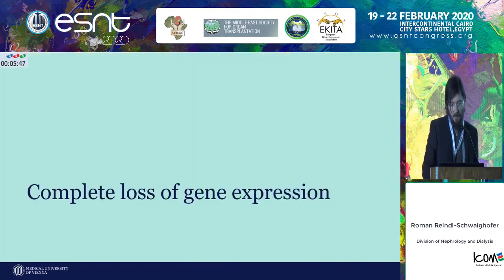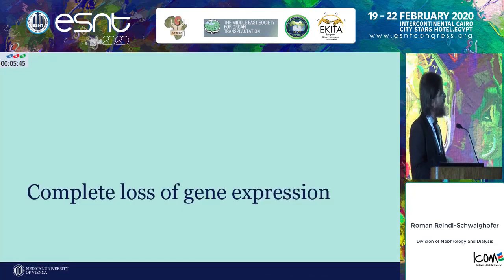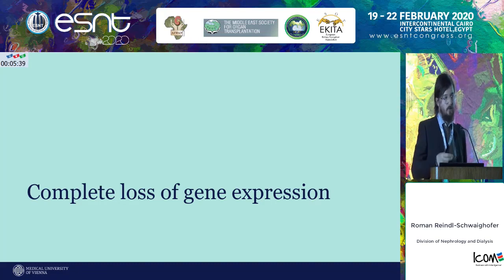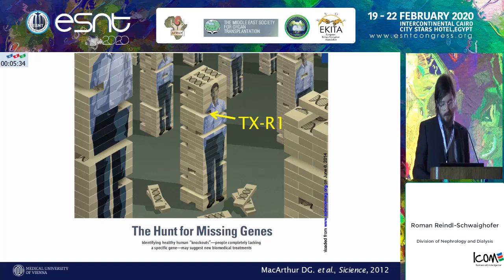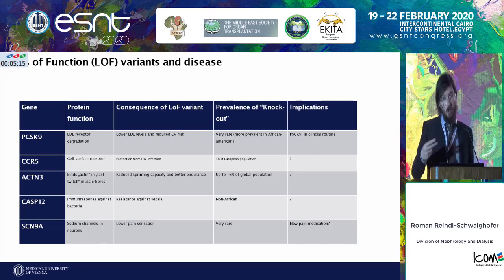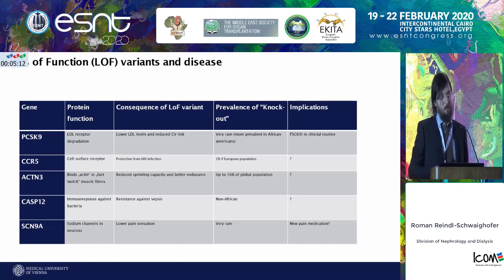So this can also be taken further because there are additional genetic variants that result in the complete loss of a gene product. These are called loss of function variants. And there has been a lot of scientific attention put on them because especially the PCSK9 inhibitors were identified from a complete loss of function variant in a small population of African Americans who did not show any risk for cardiovascular disease despite having a severe number of risk factors. So loss of function variants are present and common in humans. Most of the time they do not have any effect on the phenotype, but some of them can be druggable targets.